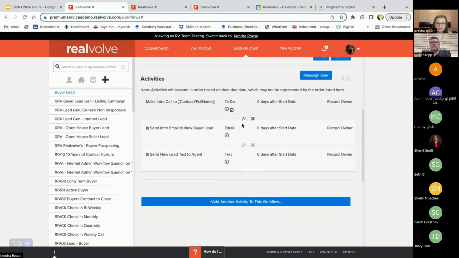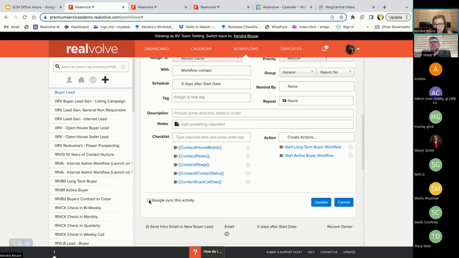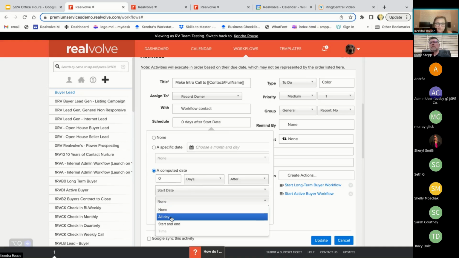Now, if I decide to sync something with Google, I have to tell this activity that I want to do so. I have to check that I want to do that. And then also under the schedule, because by default it's 0 days after start date, I'm going to select this drop down and tell where I want to put it.